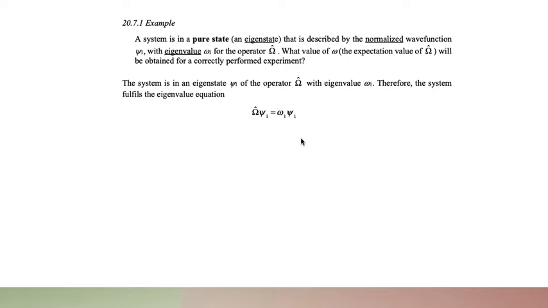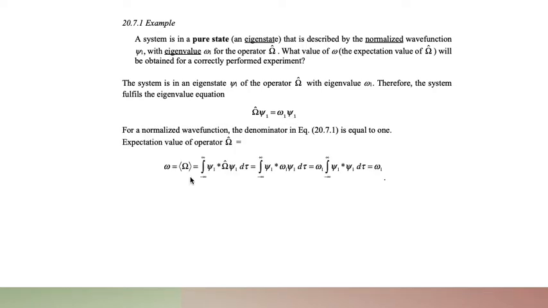We know that this system is in an eigenstate, psi1. The operator will return then an eigenvalue omega1. When omega operates on psi1, we'll get a constant, a number, omega1 times the original wave function psi1. Now let's calculate the expectation value of this operator. We have to put the operator in between the wave function and its complex conjugate, divide through by the normalization constant. Oh, wait a second, we have normalized wave functions, so the denominator from our equation for the expectation value is just equal to 1. We'll leave that out here.